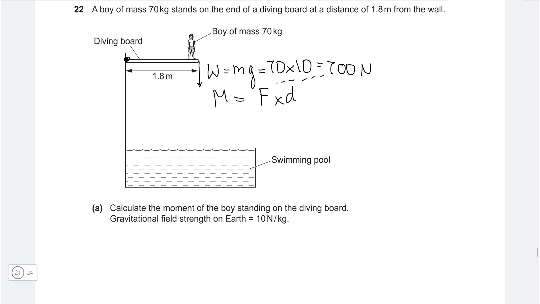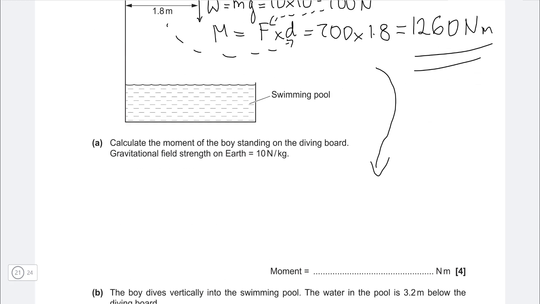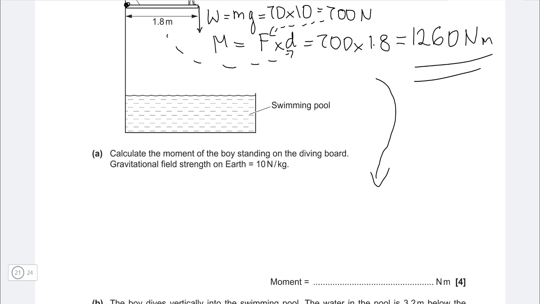In this case, the force is just the weight. So this here will be 700 multiplying by the distance, which is just 1.8. And if we put this into a calculator, we're going to get 1260 newton meters of a moment. By the way, I've done this next to the diagram for explanation purposes. But in the exam, make sure to put your working out within this space.